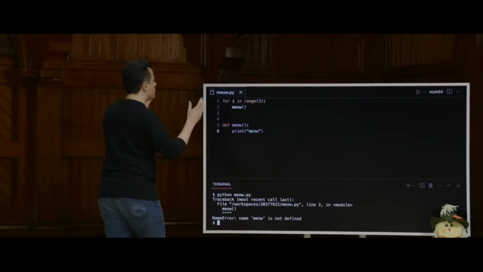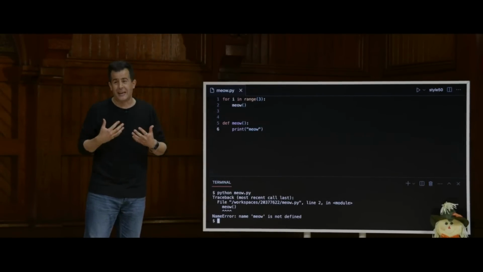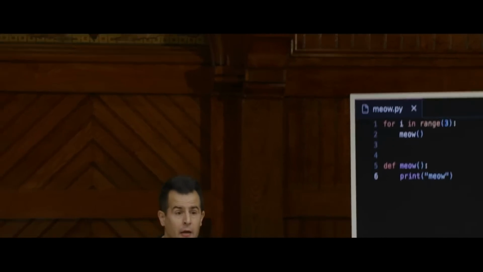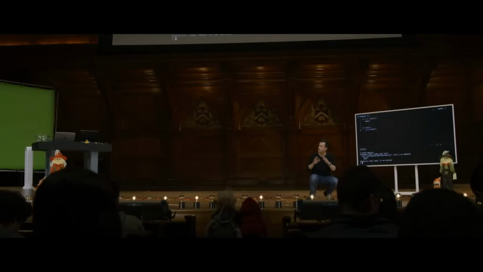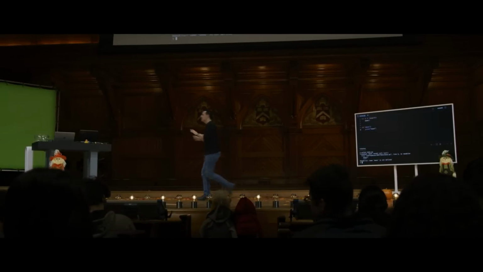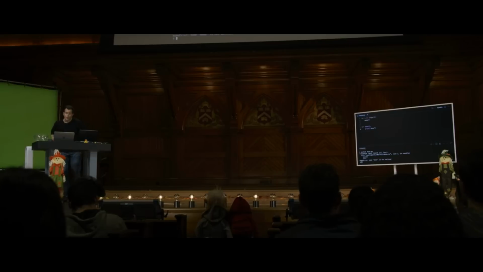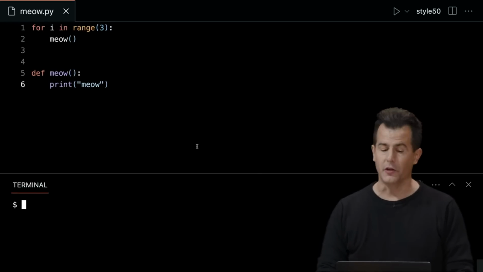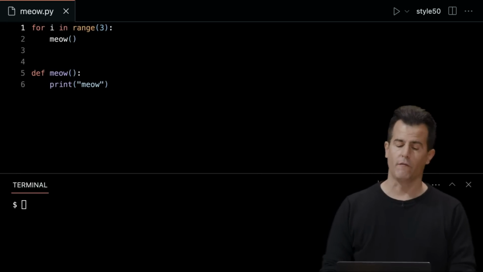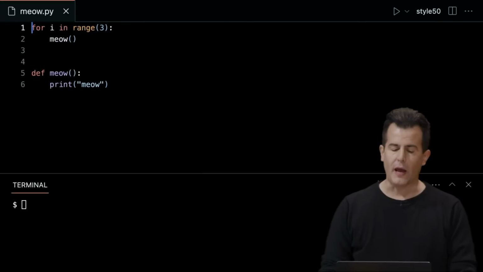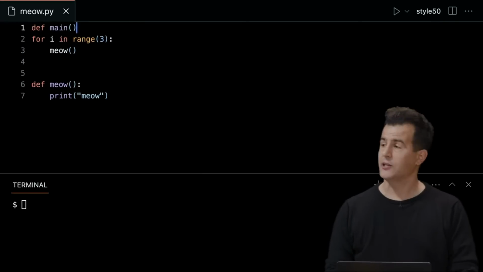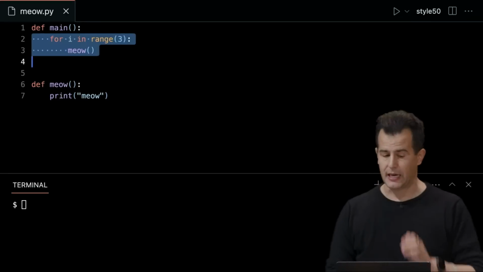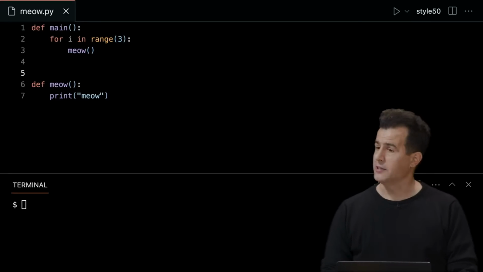But let me just stipulate that as soon as we have a bunch of functions, it's probably naive to assume I can just keep putting my functions above, above, above, above. And honestly, that's going to move all of my main code, so to speak, to the bottom of the file, which is sort of counterproductive or less obvious. So it turns out in Python, even though you don't need a main function, it's actually quite common to define one nonetheless. So what I could do to solve this problem is this. Let me define a function called main that takes no arguments. In this case, let me indent that same code beneath it. And now let me keep meow defined at the bottom of my file.